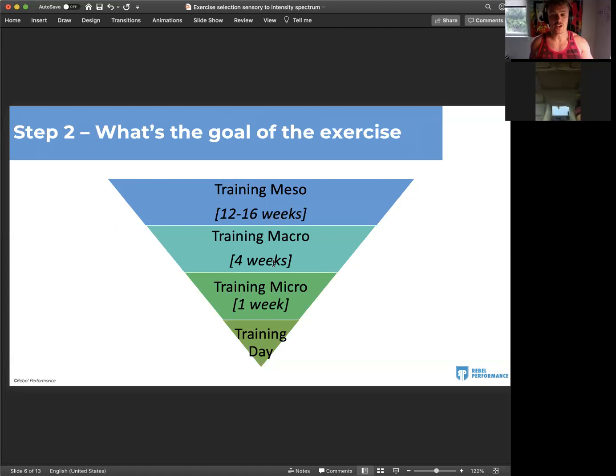And then we finally get down to a training day. And when you get to the training day, you should have some templates and things in place that line up with your goals. So we're going to use my basic, what I would call broadly athlete template, which would be different than a powerlifting or a bodybuilding or even a CrossFit Metcon template. This is just all around athlete, life proof athlete, apex athlete, hybrid athlete, whatever people want to call it these days. But that's what we're going to be talking about. We're going to use that template when we talk about the training day, but I just wanted to zoom out and make sure that we appreciate there are things that have to happen to funnel us down to the training day, which is when we start deciding what the goal of an exercise is.